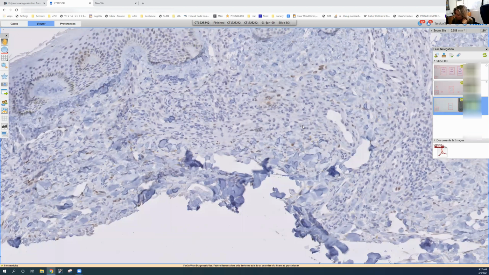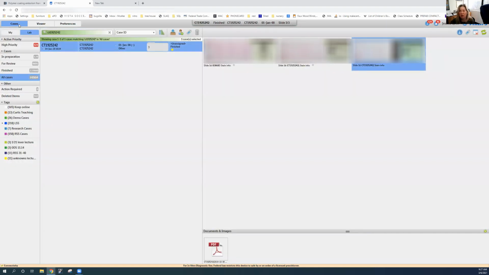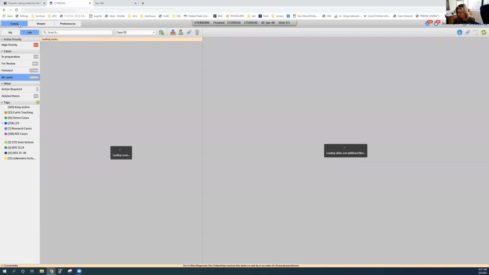I think that's all I wanted to say about this case. Really great pickup on the pathologist's part, because the clinician did not suspect it. And by the way, not just HIV-associated Kaposi's, but all of the forms of Kaposi's are associated with HHV8. All right, let's go to the next case.